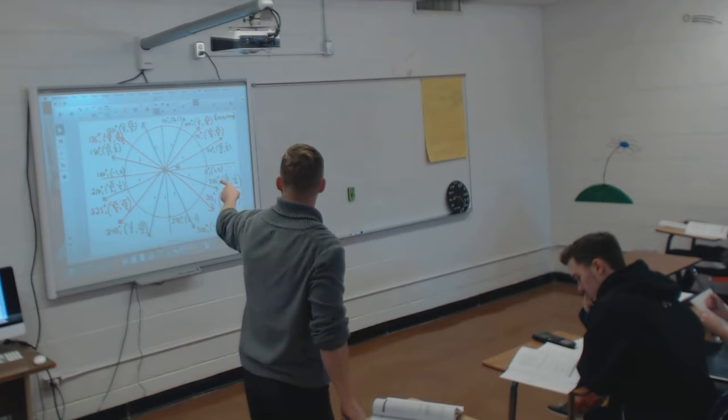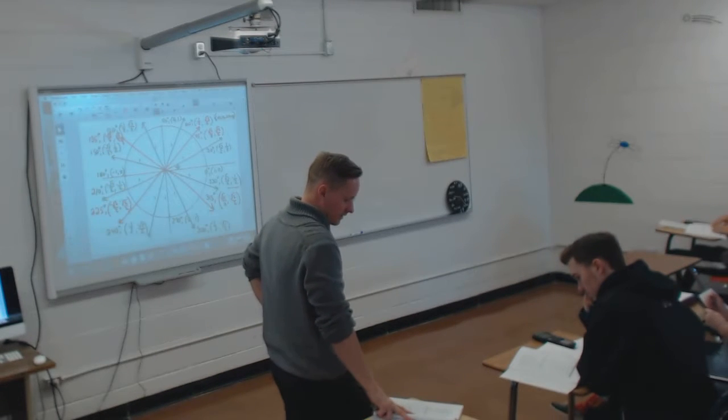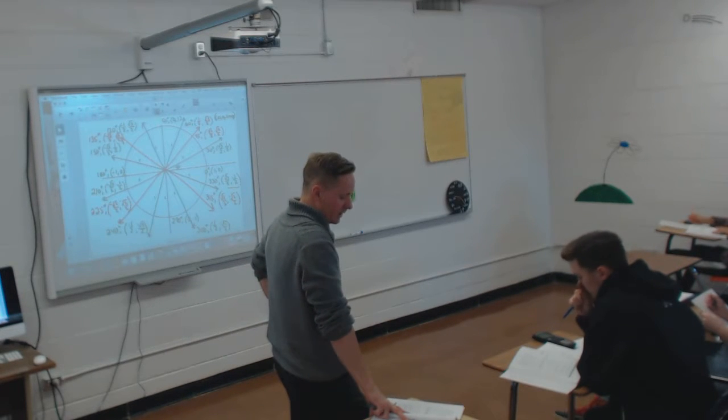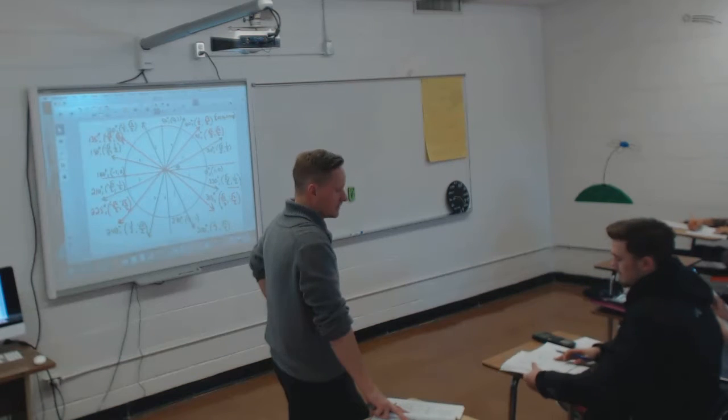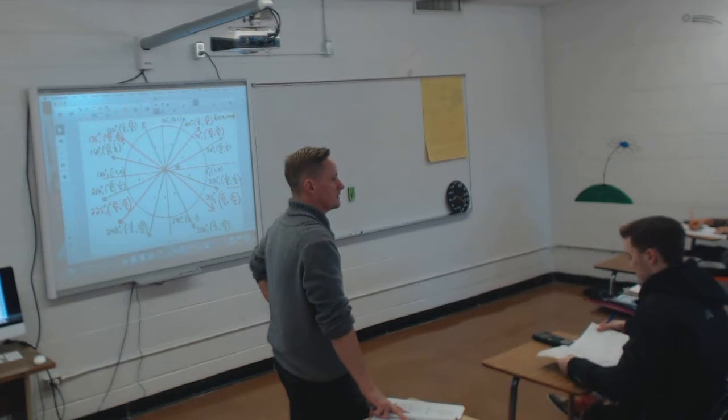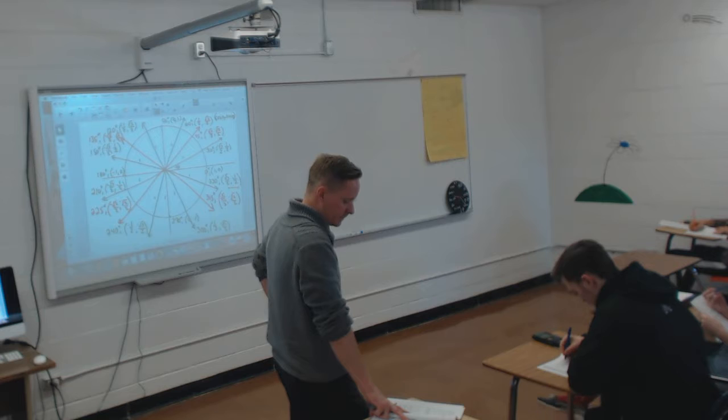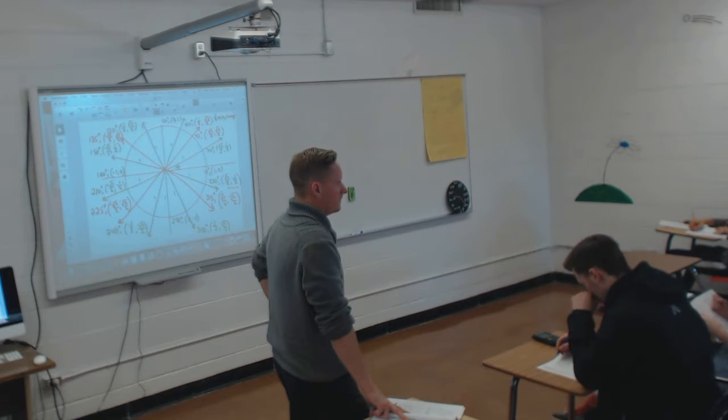Where's your x value? 2 and 3, so write that in. Cos theta is negative in quadrants 2 and 3. Cos theta is positive in which two quadrants? 1 and 4. So let's put that in our book. So your cos is always your x?